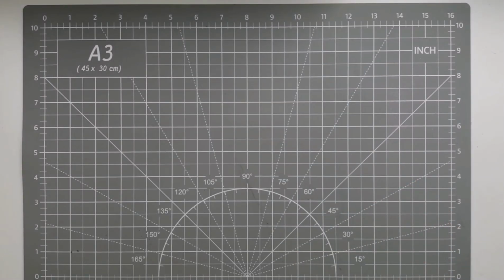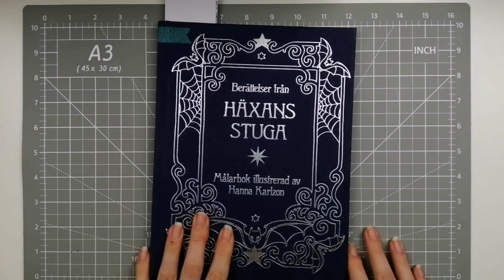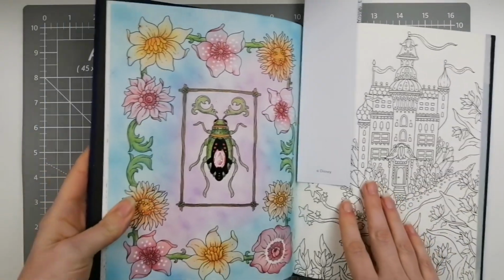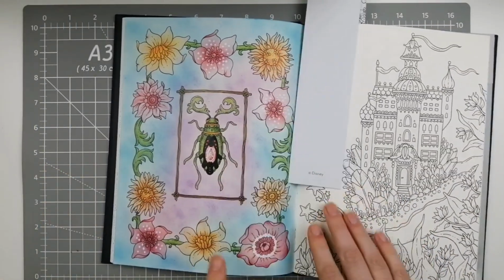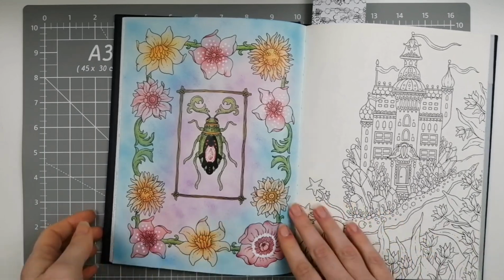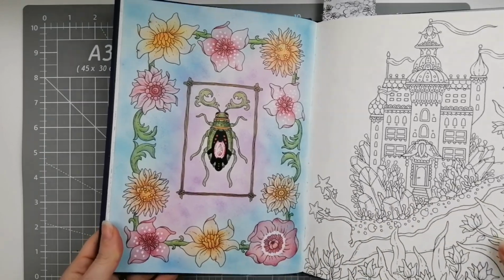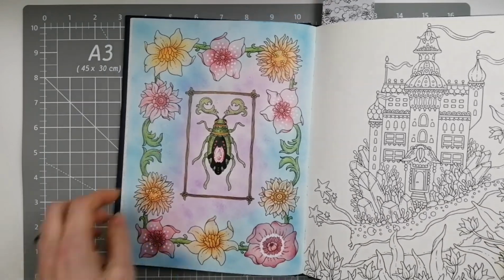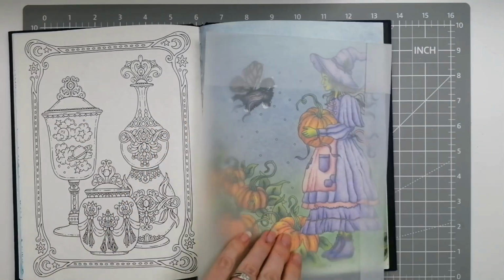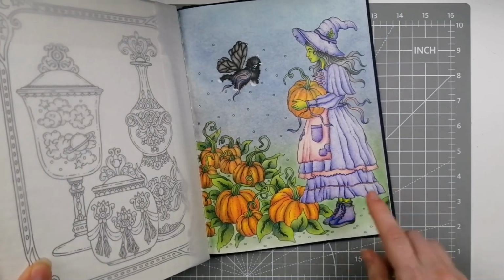And then the last book I have of hers, we have Tales from the Witch's Cottage, and I have 2 pages done in here. I have this cute page. This was a colour along, a couple of parts on the channel, I believe, so you'll be able to see that one completed. And finally I have this more recent page, and I do love how she turned out.